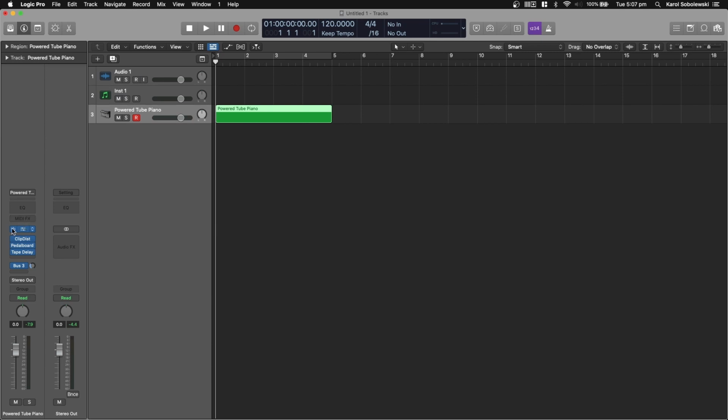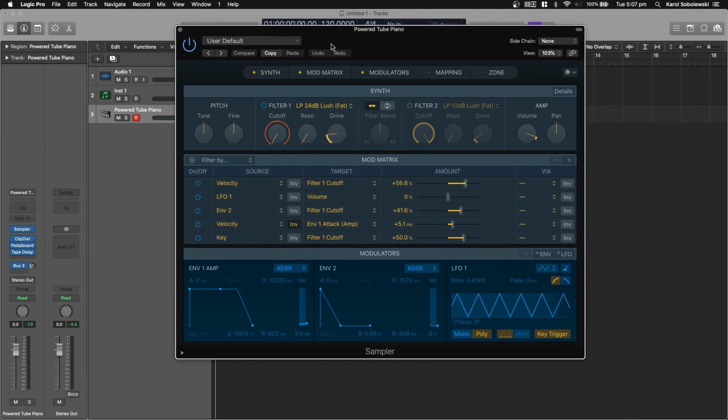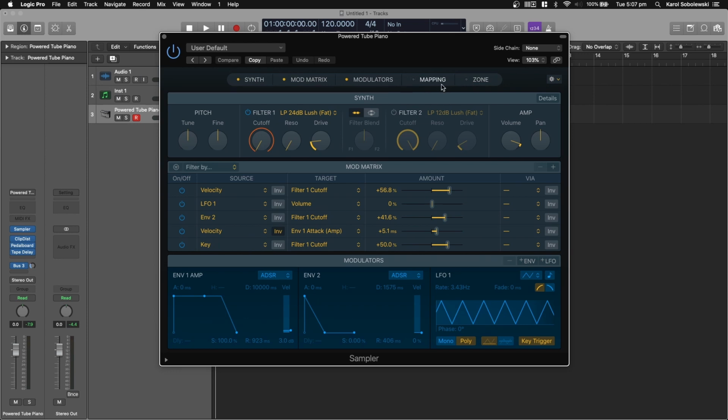We then have the instrument that is currently being used. So in this instance, it is a sampler. So what does that mean? A sampler is a tool which has preloaded sounds, which every time you press a note, it will just play the sound. It won't generate a sound, it will just play a sound.